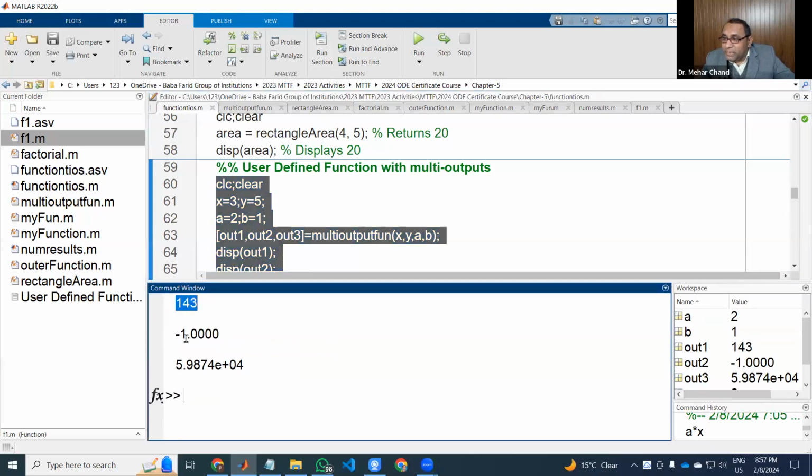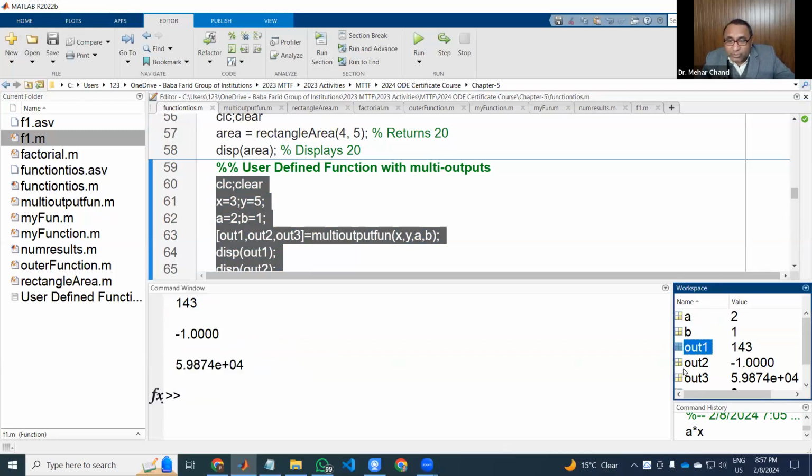This is output 1, this is output 2, this is output 3. You can also check these values in the workspace. These are the variables, and corresponding to these three variables, output 1, output 2, output 3, these are the values assigned to these variables.